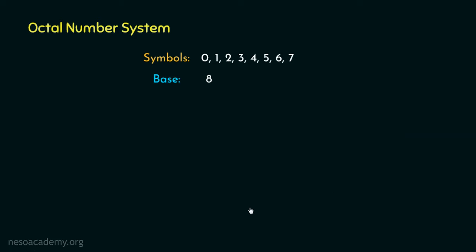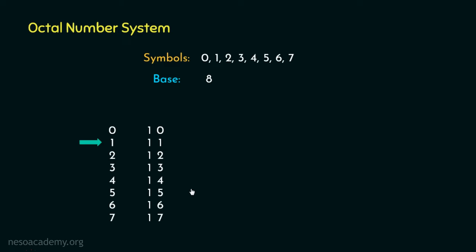Now let's observe how the numbers are formed in octal. Similar to decimal, here as well, once we have exhausted all the 8 symbols that we had, in order to form the next numbers, we will select the second symbol, that is 1, and alongside 1, we will use all the symbols of octal, that is 0 to 7. So after 7, remember this, it is octal and we don't have any symbol beyond 7 in here, so the single-digit numbers will be only from 0 to 7. So after 7, the next numbers will be 10, 11, 12, and so on till 17.